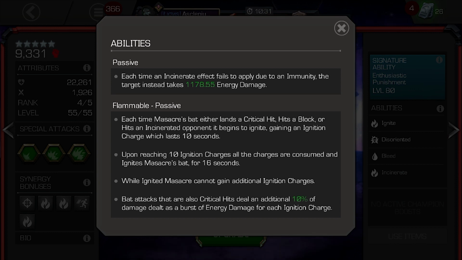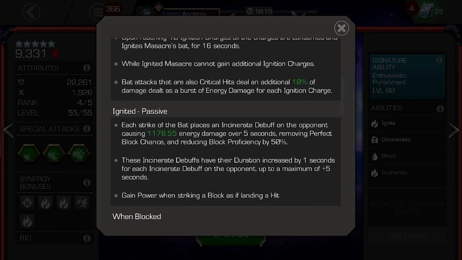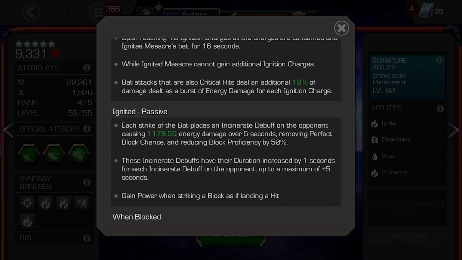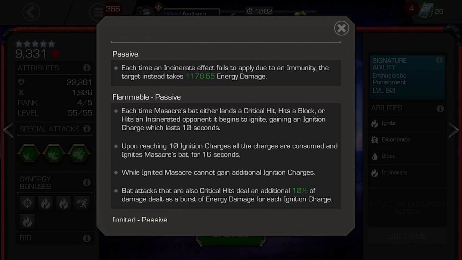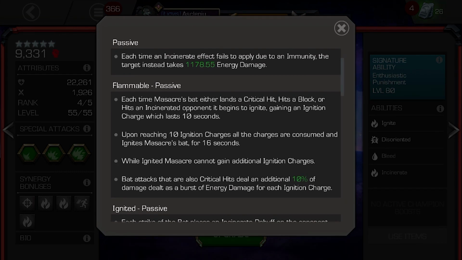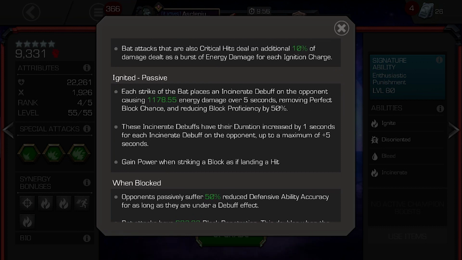Another one is the flammable passive. Each time Massacre's bat either hits or lands a critical hit, it's very interesting, hits a block or hits an incinerated opponent, it begins to ignite, gaining an ignition charge which lasts 10 seconds. Upon reaching the 10th ignition charge, all the charges are consumed and it ignites Massacre's bat for 16 seconds. While ignited, Massacre cannot get any additional ignition charges. Bat attacks are also critical hits, and deal an additional 10% of damage dealt as a burst of energy damage for each ignition charge.